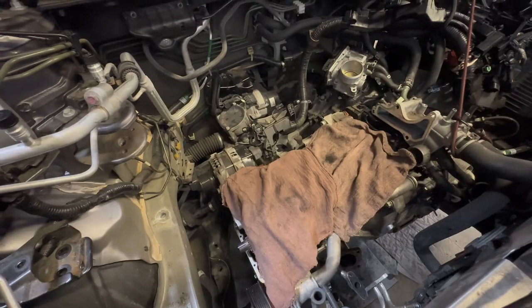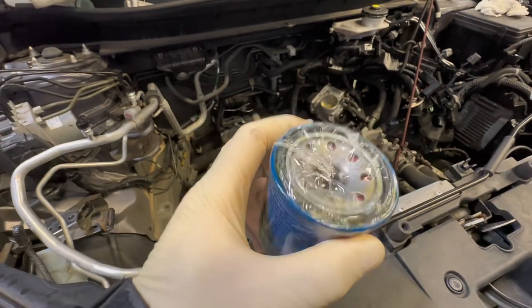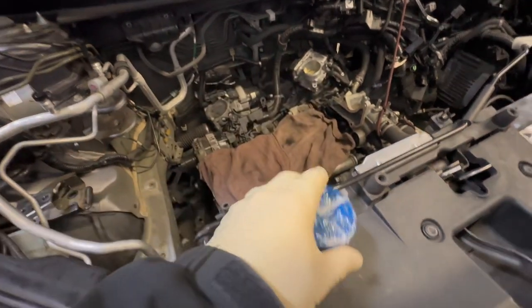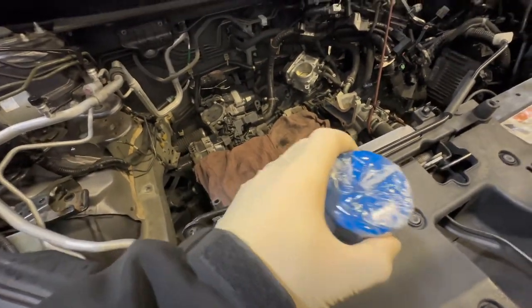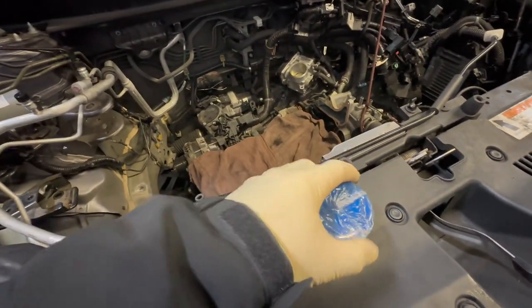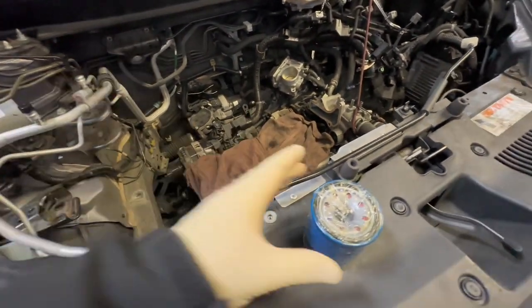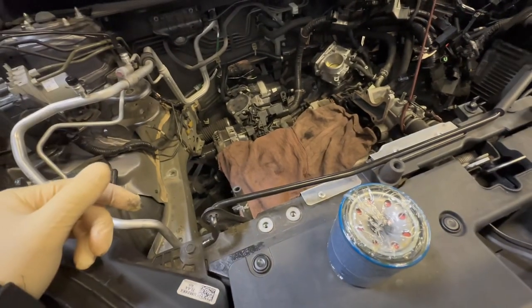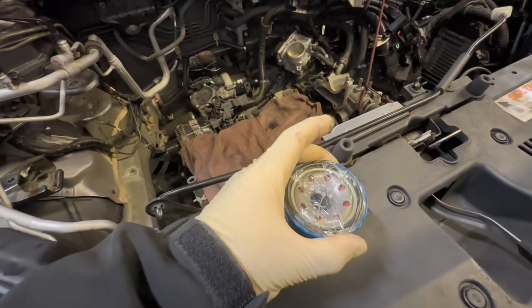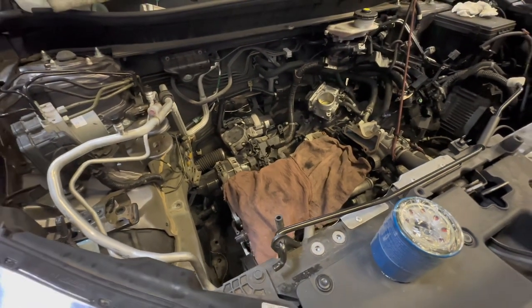Just to recap: if you're doing your own oil changes or going to an aftermarket shop, make sure they are not poking the oil filter wrapper to get it off — they should be pulling it from the back. As silly as it sounds, common sense isn't always so common. Some other engines, even if plastic gets in there, don't have that small oil feed port on the head gasket so it's not an issue. On this engine it is, just by the design. Make sure no plastic or debris falls inside the oil filter and you shouldn't have any issues.